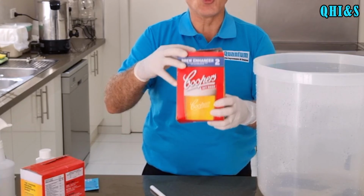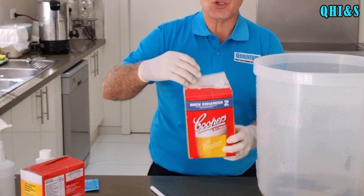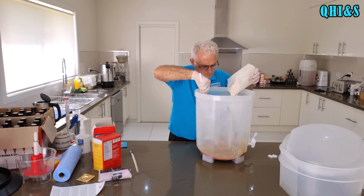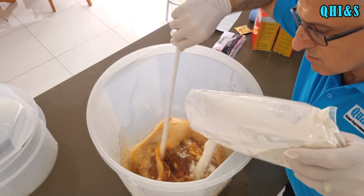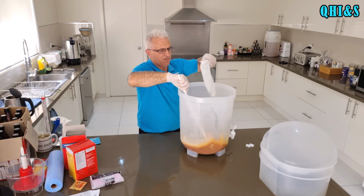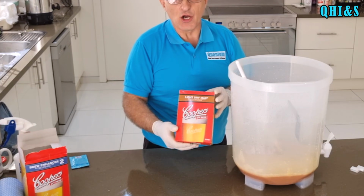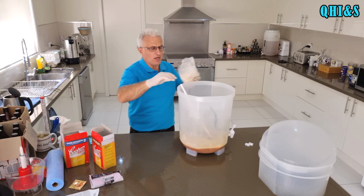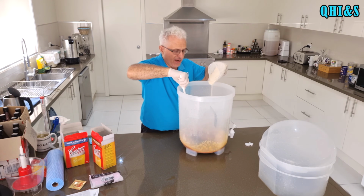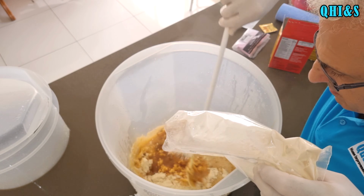So now we're going to put in Cooper's Enhancer number 2, which is basically just malt, dextrose, and maltodextrin. So just put it in very slowly. Okay, that's that one. And now we're just going to use 1/2 kilo of light dry malt. So the light dry malt will give it an extra sweet taste, plus also will give it a better head on the beer as well. So you can see there it's getting a little bit gluggy.